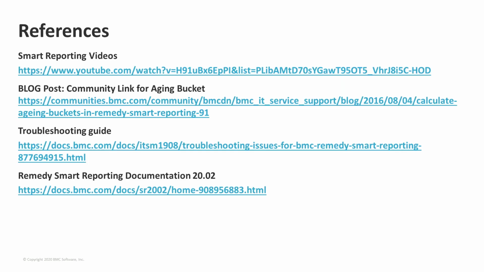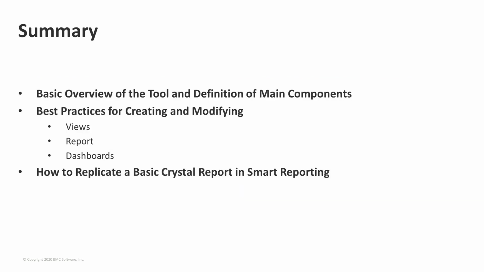Here are some references that you can use. We covered the basic overview of the tool and the definition of the main components. What is a view? What is a report? What is a dashboard? And some examples of each of these. And a very basic example of how to replicate a Crystal Report on Smart Reporting. So that's all from my side. Back to you, Greg.